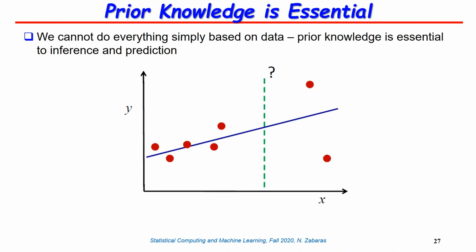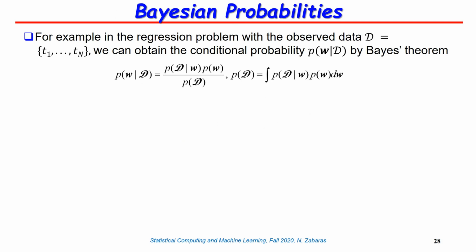Now, you can appreciate the need for a prior model, and you have seen this picture before, right? If there is a regime where you don't have a training data set and you try to fit some regression function, you need to be able to put some prior knowledge here that tells you what's going on, because do not expect that information from this data set will be able to actually do predictions for you in this regime. So you need to have some prior modeling. So everything we learned in the previous lectures are directly applicable, and we will use them line by line in a follow-up lecture for regression models.